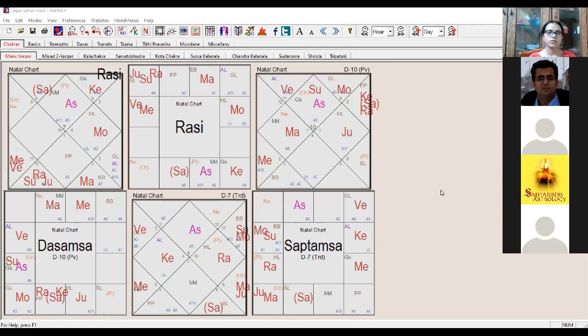Let's say Venus. Venus and marriage are two different things. When you do an assessment for marriage in terms of the 7th house, then you have to use functional malefic and benefic. But when you do an assessment of Venus in terms of marriage, then you have to use natural benefic and malefic. Got it, sir. I think now I get it.